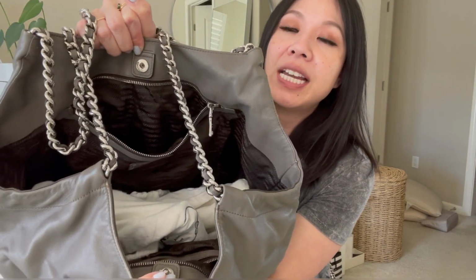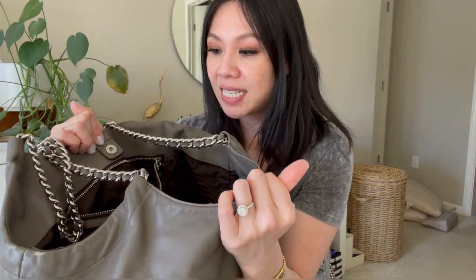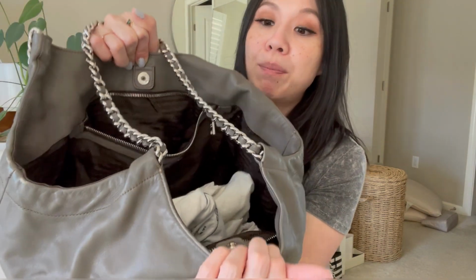There's an inner pocket there, and then you'll see it's just a button snap. There's a zipper there and a zipper there, so you have that on both sides. Actually, look at this. I don't know if the new ones, on my Prada bags, I don't see this one anymore, but you'll see this. It's just so cute. And then with that signature inner lining, just a beautiful piece.